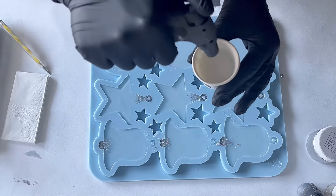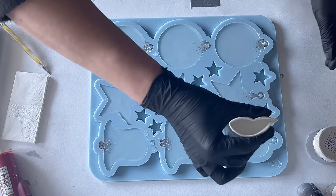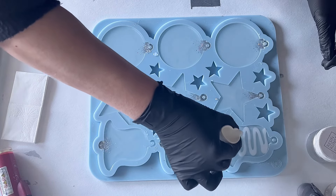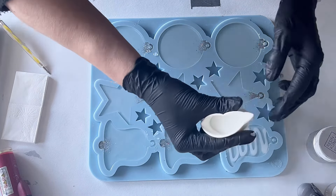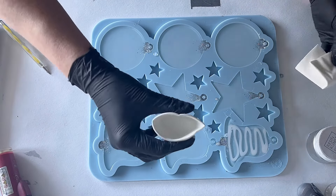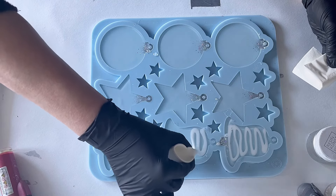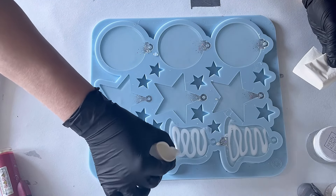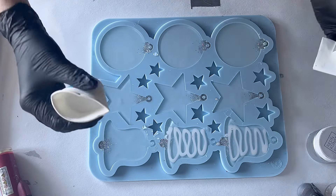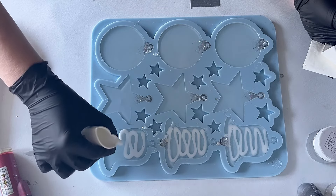I have my white mixed with pigment drops from Etta Art, and I added a little bit of the interference champagne to it. I'm going in — I'm not sure what you call this — these lines from right to left and left to right. This is going to be my pattern for the bells and later also for the Christmas balls.